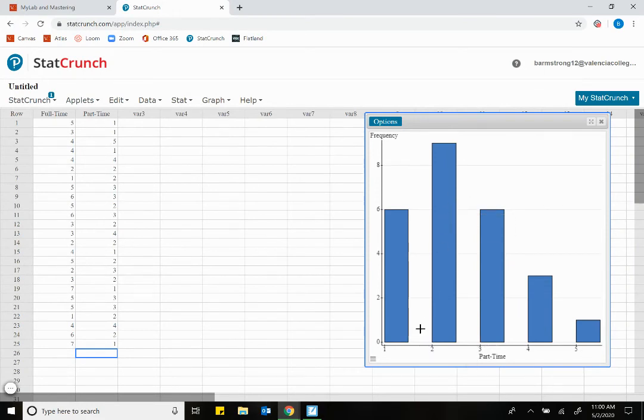Oh, I see what it did. If you look at this, right below that, it says frequency 6, part-time, and it's giving you the width of the bin. So each bin is 0.5 long. Okay. So 1 to 1.5. And then in the next bin over here, this will be the bin that is 1.5 to 2. I see what it did.